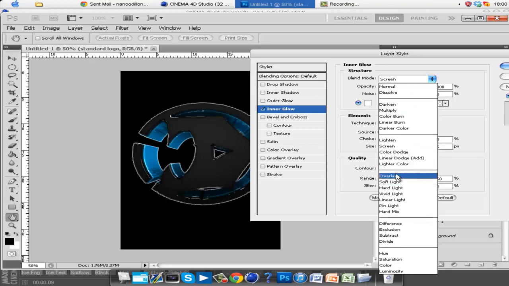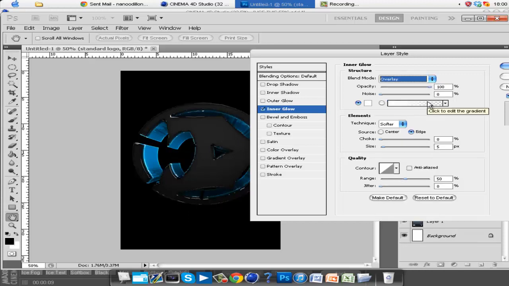Put this on overlay, and put the size on 25. That gives it a nice glow to it.